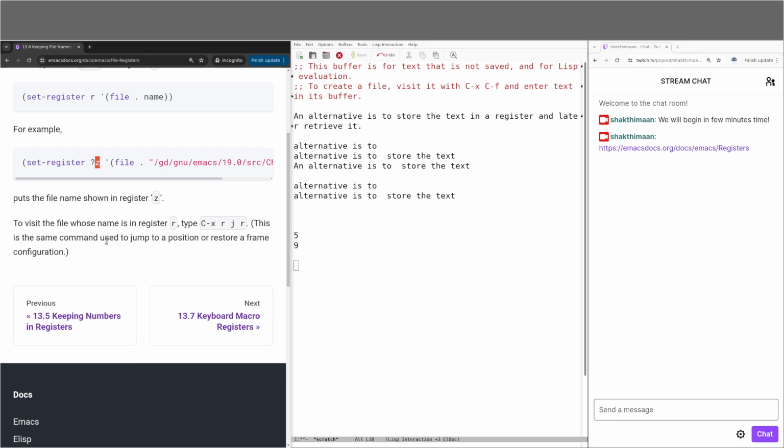Okay. When we go through the Emacs Lisp manual, we'll learn more about how to write your own functions and so on, but you can actually use this in your Emacs configuration. To visit the file name in the register R, we just use Control X R J R. This is the same command used to jump to a position or restore a frame configuration.